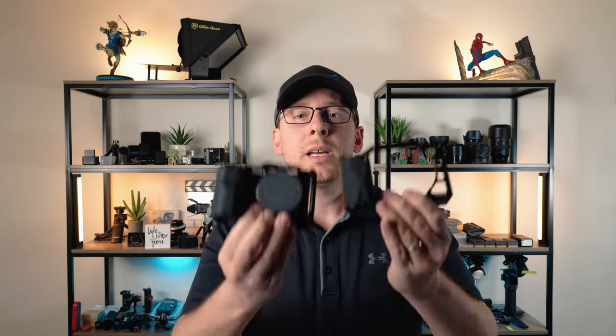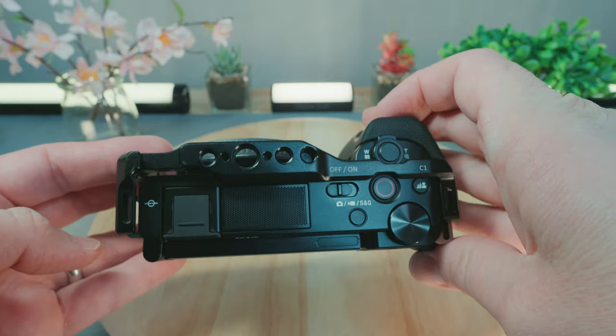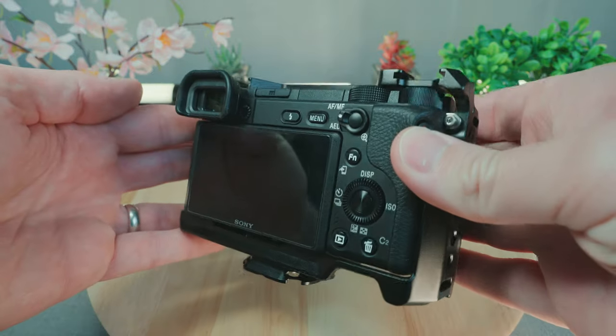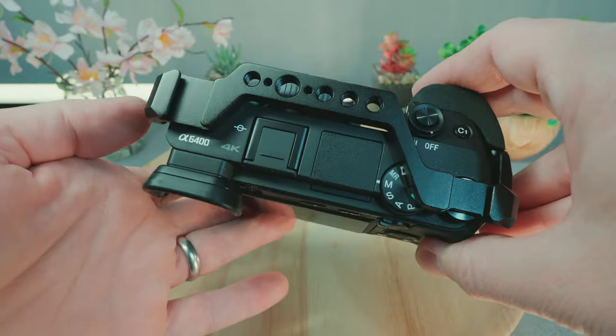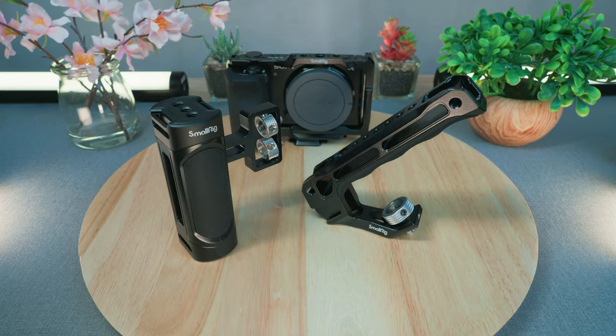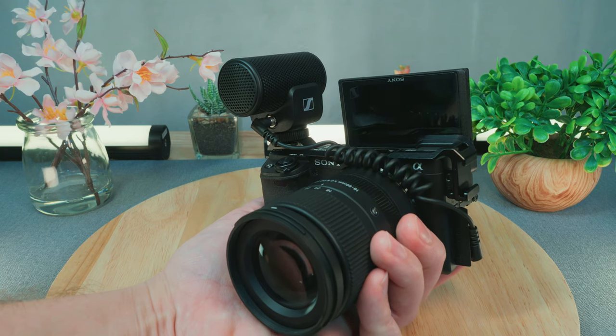The first bonus item I want to mention is camera cages. I have the cages for the ZV-E10 and the A6400, and I plan to pick up the one for the A6700 and my FX30 soon. My experience has been with the SmallRig brand of cages — extremely good quality, fit, and design. The first reason I wanted them was to beef up the grip on the ZV-E10 and the A6400. The second reason, and probably why most would want a camera cage, is for the ability to rig out your camera with a top handle, side handle, external monitor, or an additional cold shoe location for microphone placement. They also make a small individual piece for the top of your A6400 so you can relocate your microphone and not block your flip-up screen.